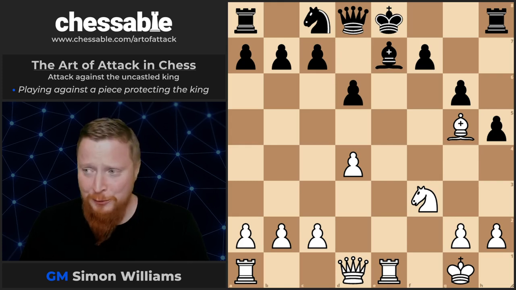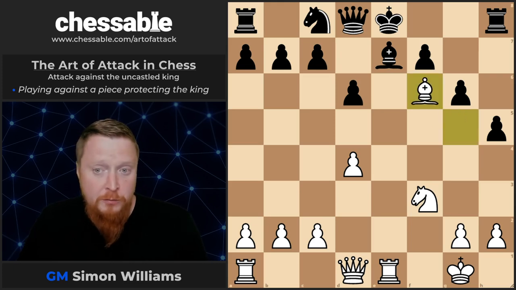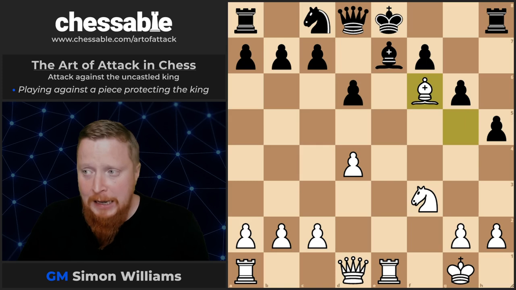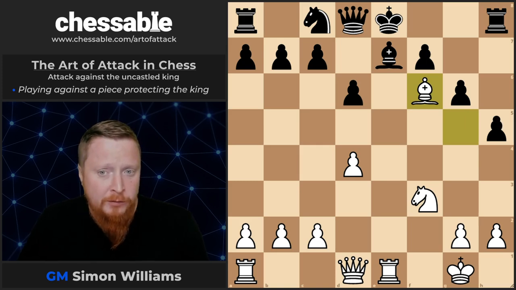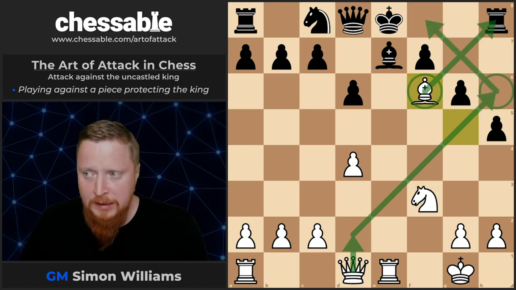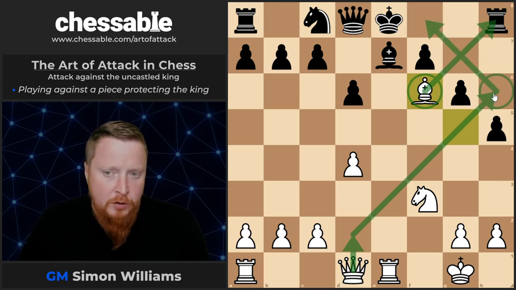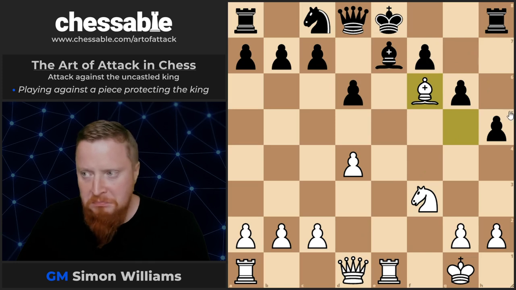Something I'll ask you to do throughout this course if you haven't looked at the files, but I'm not going to keep you hanging for too long. Well, the correct move is bishop to f6. The reason this is the correct move is, okay, you allow black to castle, but you have a very standard pattern coming up, which is a queen and bishop on the dark squares around the opposing king. And this bishop allows the queen into h6, and really here, black has to castle. And this is the winning move.